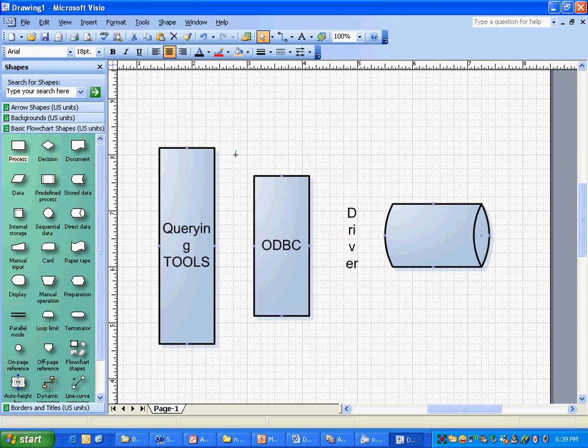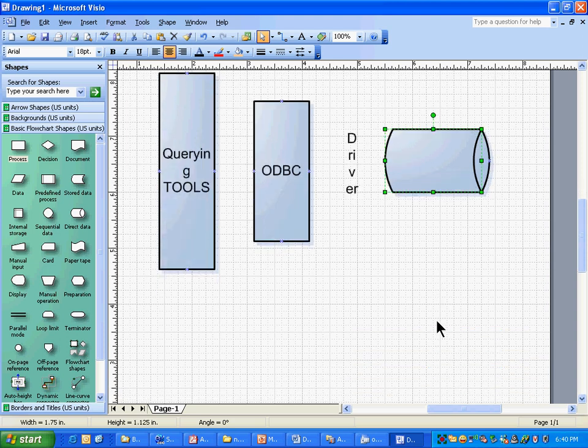So once you create this whole system, you put your query in the querying tool, and then you can see the data. Every day in the morning when you come, you might have to reconnect using this ODBC to the database. You can save the settings, and you can simply connect to a particular driver. But let's say there are a few databases.